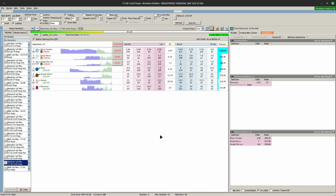Okay, we're well into this race at Beverley. As you can see, I've Dutch laid the top 3 runners on this one to give an overall profit if any of the others wins of 161. Of course, we're going to try and green up for £25 or thereabouts, assuming that one of the other ones come through okay. Although I'm using Dutch laying, of course, you could essentially do much the same thing by Dutch backing the runners from the bottom half of the market. It's essentially the same thing, I guess.